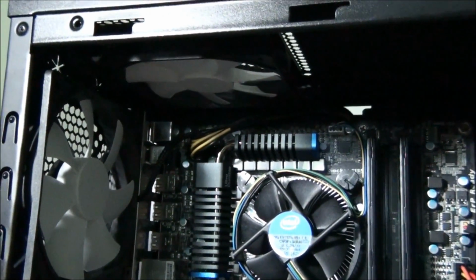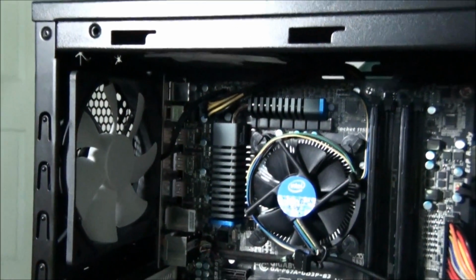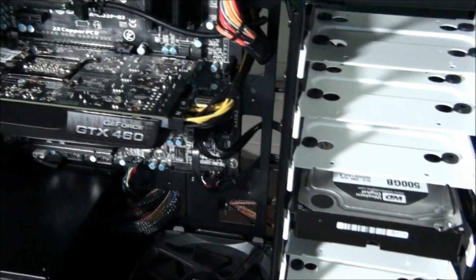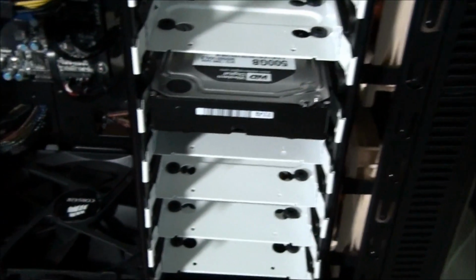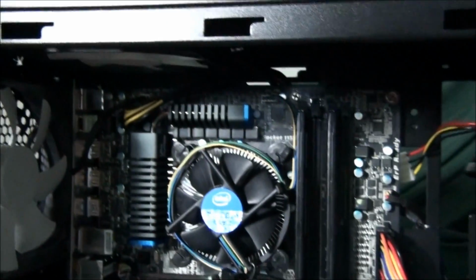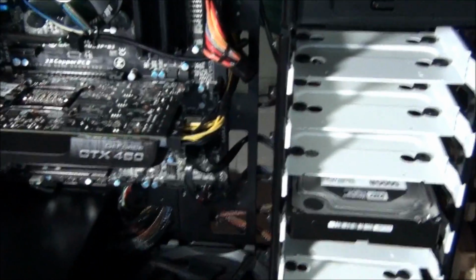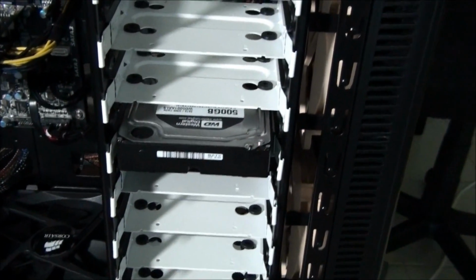So you can see we've also installed some fans. We've got a fan in the top, a fan on the back. They're both exhausting. So I'm just going to talk a bit about airflow now. We've got two fans in the front sucking air in, one on the bottom sucking air in, and we've got two on the top and the back sucking air out, exhausting. So you want to think about convection. Cold air sinks, hot air rises.